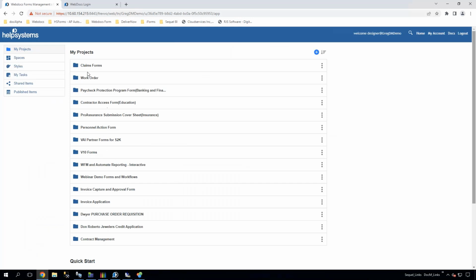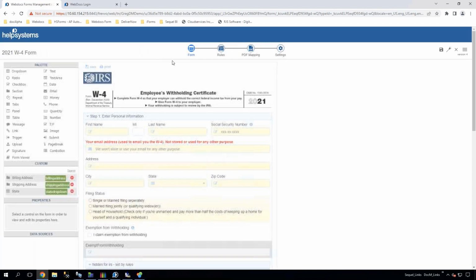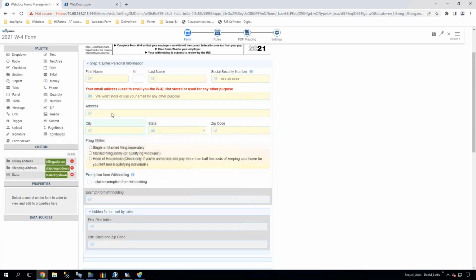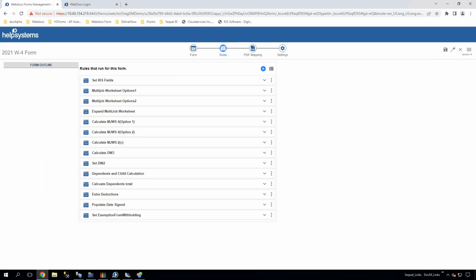Okay, one other one I wanted to show, so I think this is very important, is the PDF filling function, right? I was talking about how we create PDFs on the back end to be able to kick out. Inside of the process, we can also take, in this case, a W4. This does not look like the W4, but it's asking questions to fill in the W4, right? This is really cool because we can set up different rules to help people fill out this information and guide them through that process.